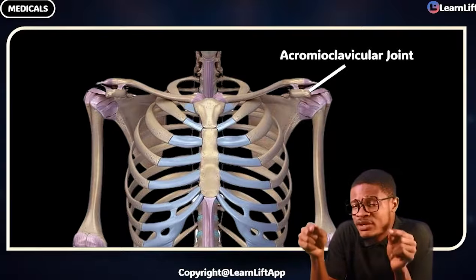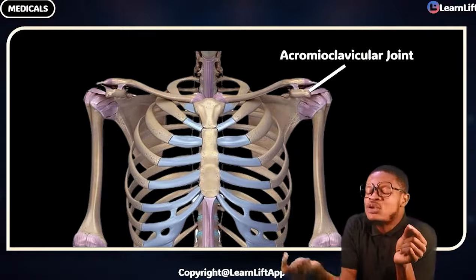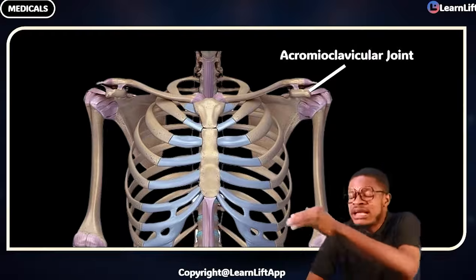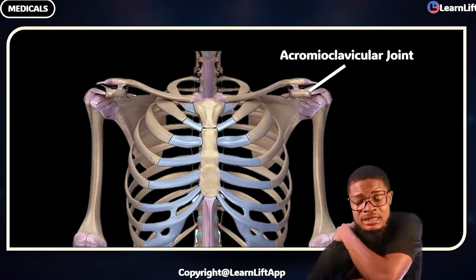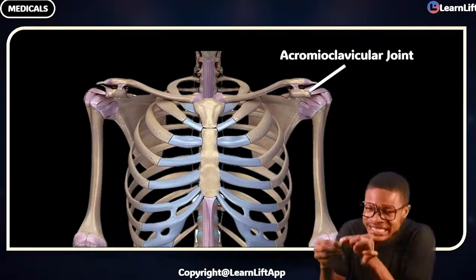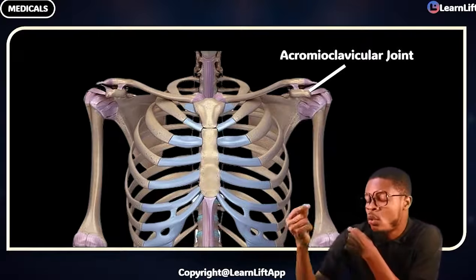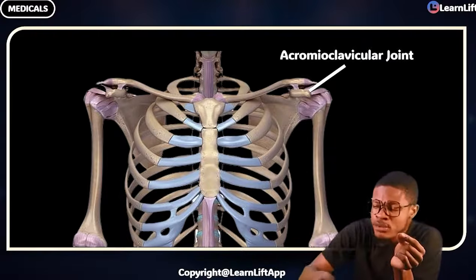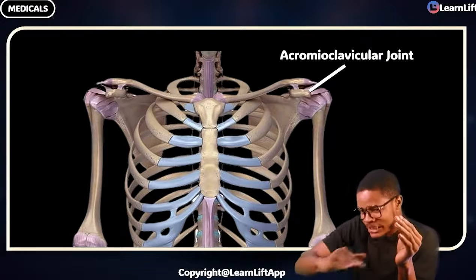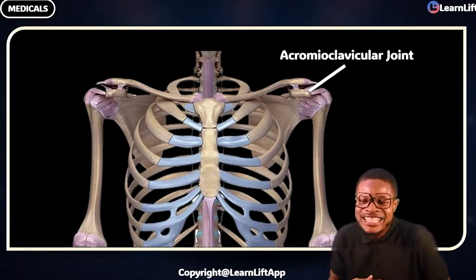How is the acromioclavicular joint formed? That's the quick question. It is formed by the acromial process of the scapula. Listen, you know the scapula is behind, right? Yes. The acromial process of the scapula is articulating with the clavicle. When it articulates with the clavicle, what will it form? It will form what is called the acromioclavicular joint. Just know it first. Let's still be on the surface before we go deep into anatomy.